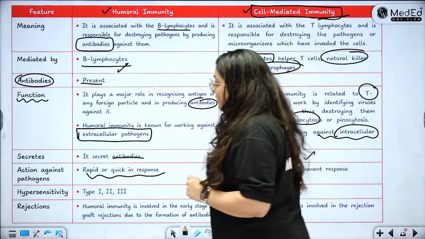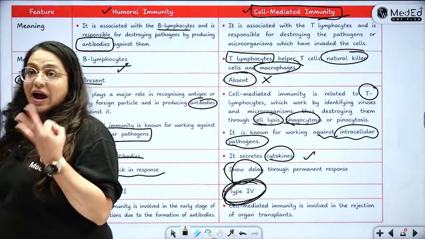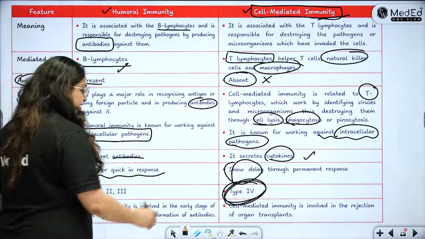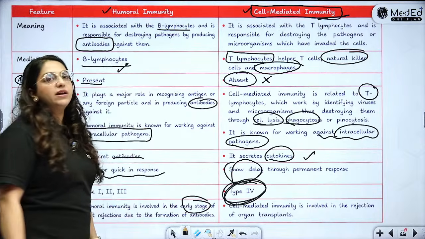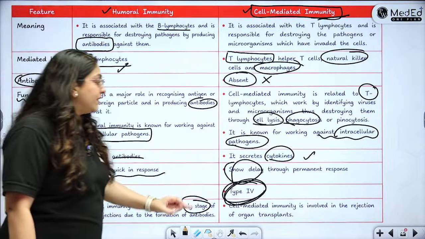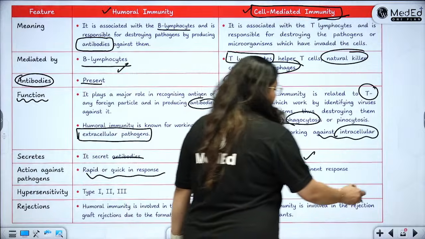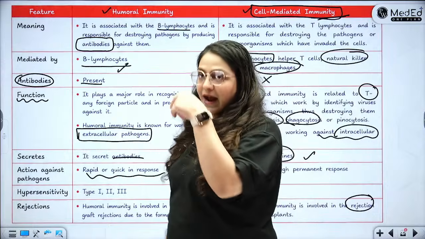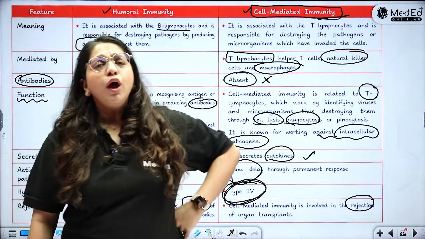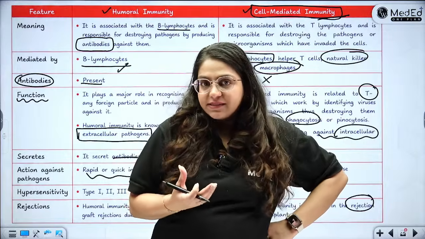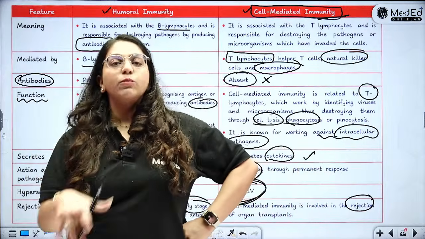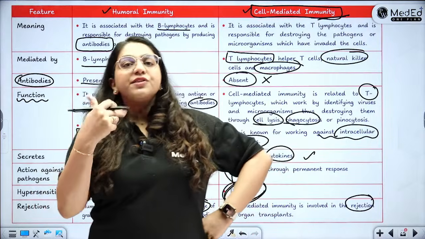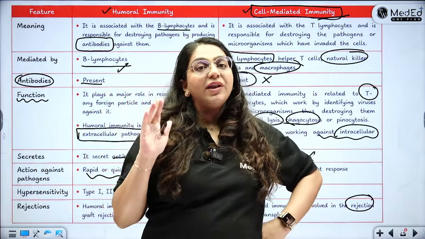वहीं पे रिजेक्शंस का क्या मतलब कि जो आपके ग्राफ्ट रिजेक्शंस होते हैं, ह्यूमोरल इम्यूनिटी इज इन्वॉल्व इन अर्ली स्टेज ऑफ ग्राफ्ट रिजेक्शन, जैसे अगर प्री फॉर्म्ड एंटीबॉडीज हैं किसी के ब्लड में, वेयर एज सेल मीडिएटेड इम्यूनिटी इज इन्वॉल्व इन दी प्रॉपर रिजेक्शन ऑफ द ऑर्गन ट्रांसप्लांट्स. ठीक है? So this is an extra step that you can add, that people who are already sensitized, they have antibodies already in them. So if they take a transplant or a graft, immediate rejection happens because of humoral immunity or antibodies.